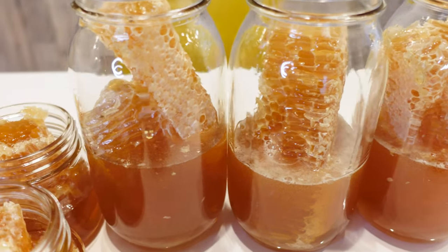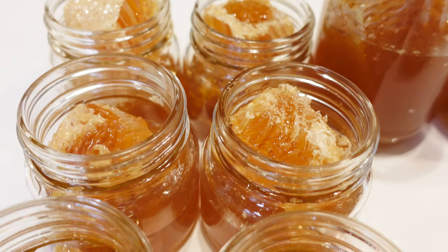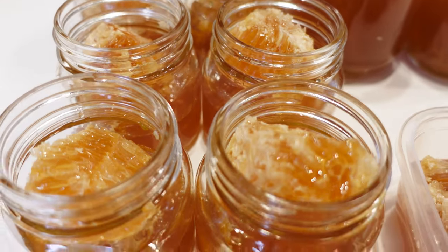All the hard work and effort has paid off with beautiful jars filled with honeycomb and honey from Japan's native bee.